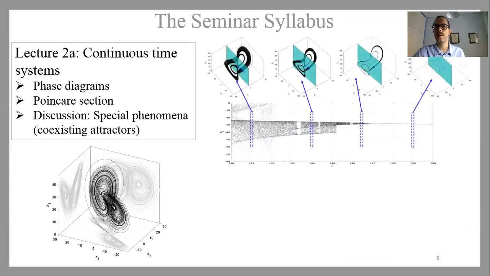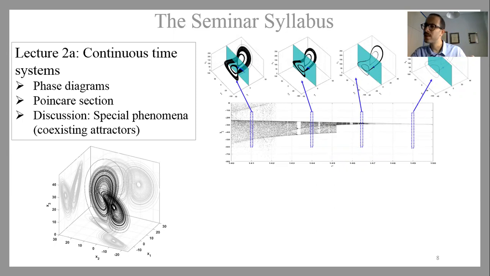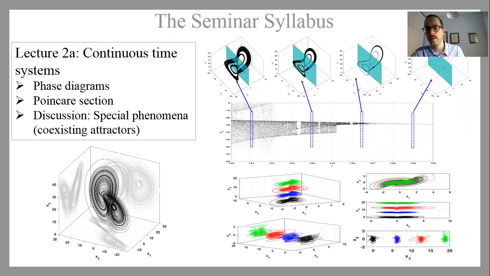And then we moved on to the second lecture by discussing continuous time. So again, we talked about phase diagrams and the Poincaré section which is used to design the bifurcation diagram. But again, we finished up the lecture with a discussion on trending topics, for example coexisting attractors, which are very recent and highly active in the research areas.